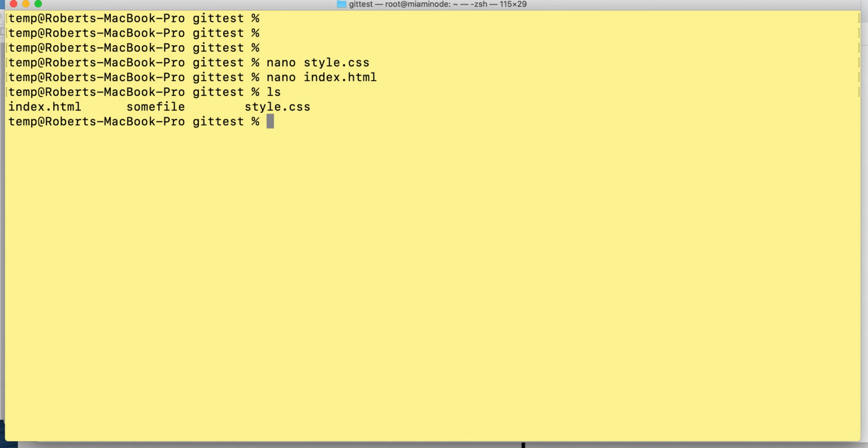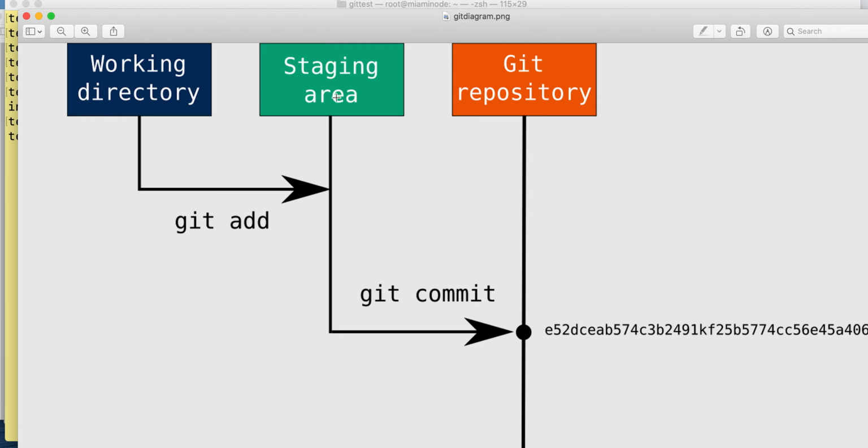Okay, so we've got our style. So now let's, so this is kind of a little different, something we've added to our project. So we're gonna say git add, and we're just use this. It's easier to just do that. So now we've taken style CSS and we put that into the staging area.